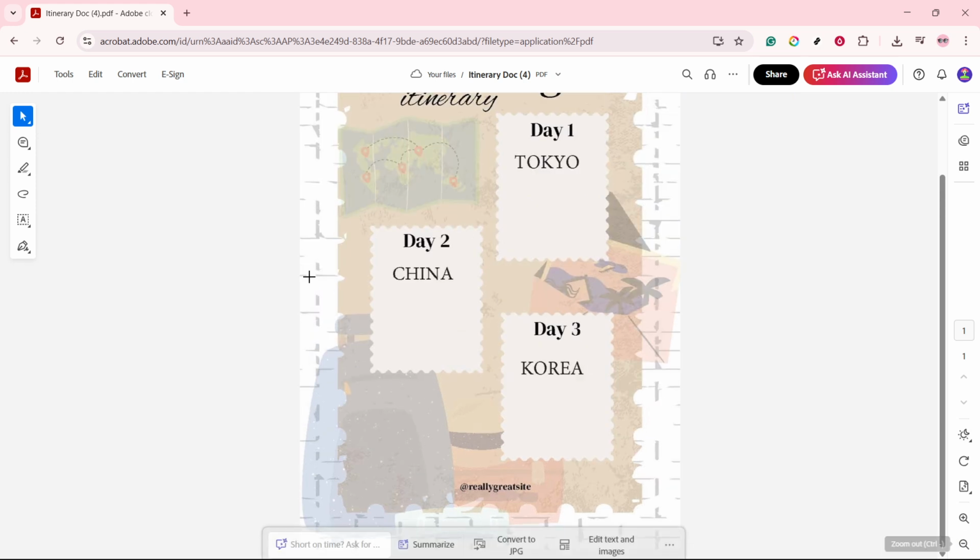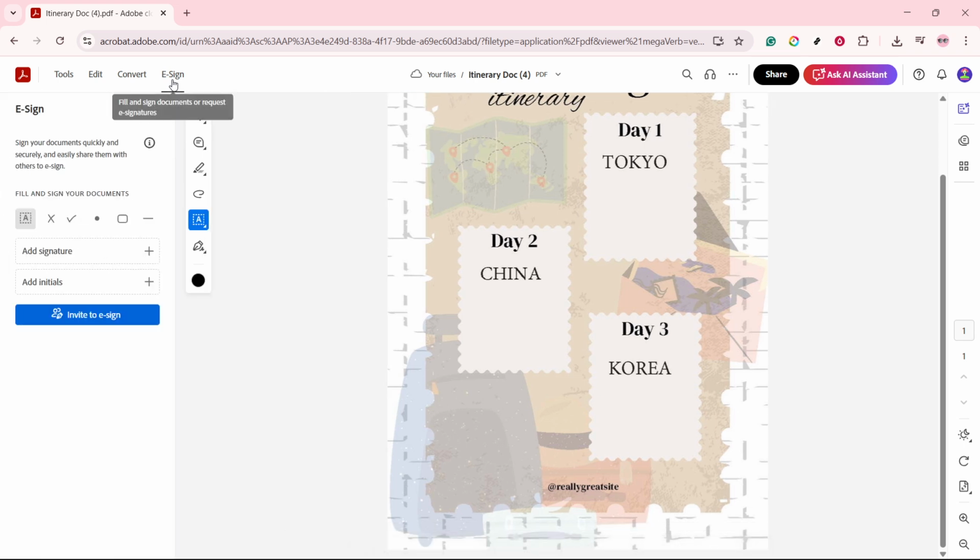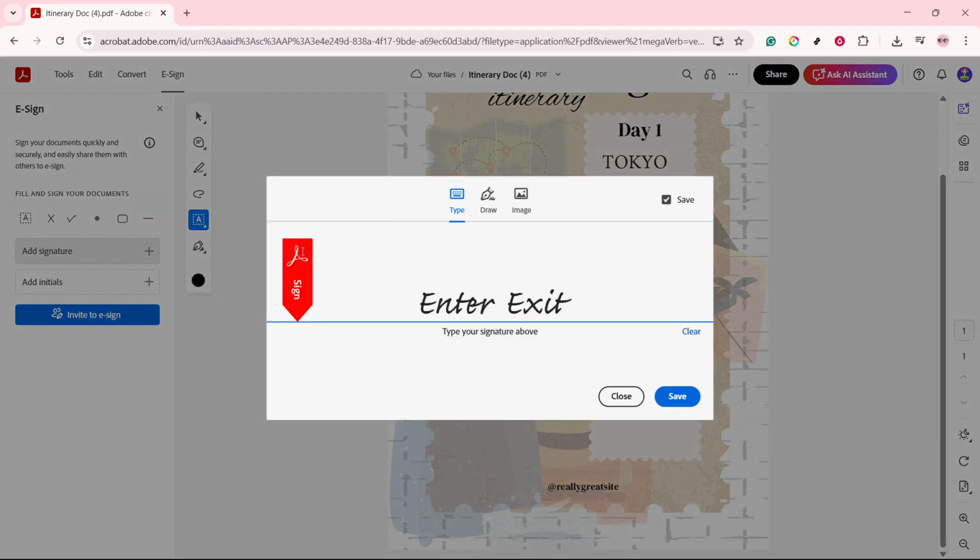Now, once you've selected your document, you'll want to look for the e-sign option. It's usually located at the top or side panel, easy to spot. Clicking here gives you two main choices: Add Signature or Add Initials. These options are precisely what they sound like. If you need to sign off a document officially, you'd use Add Signature. On the other hand, Add Initials is perfect for documents needing only your initials, perhaps for page verification or minor approvals. Let's focus on adding a signature today.